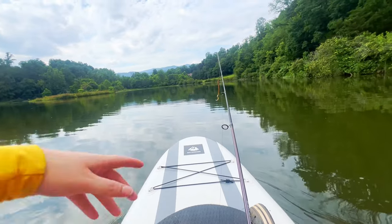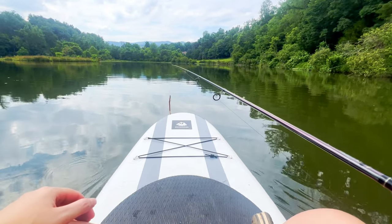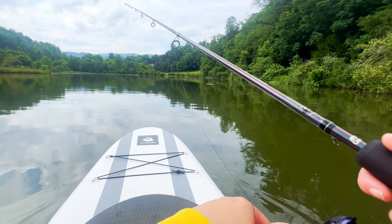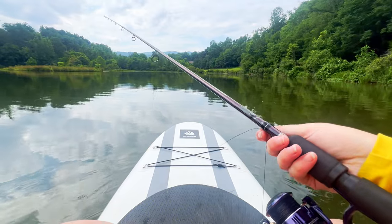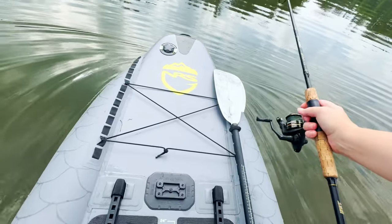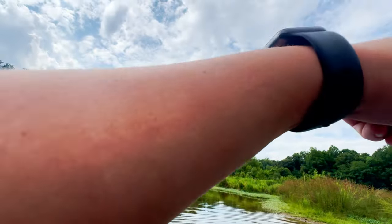It's a hot day, and the creek to this lake actually runs in right up here. That usually cools the water off a little bit. So we're gonna fish this little section, see if there's any fish piled up in here. I love, love, love to find those places where the creeks meet lakes. Some of the best fishing. There we go.